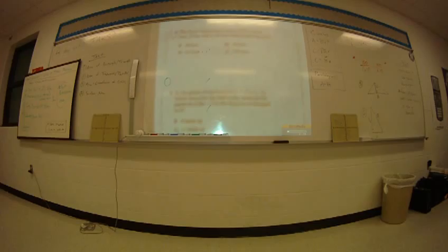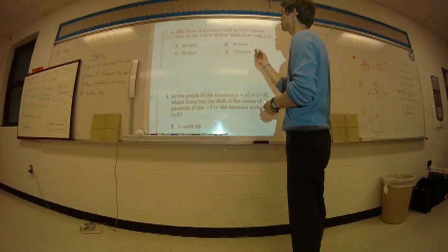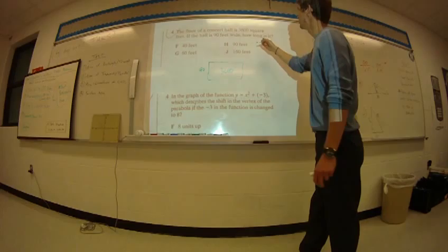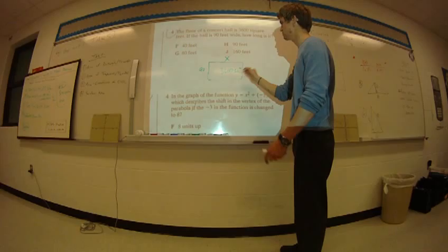So now let's look at our number 4. The floor of a concert hall is 3,600 square feet. If the hall is 90 feet wide, how long is it? Okay, so let's draw the concert hall. It's 3,600 square feet, 90 feet wide. So you're looking at the area of this concert hall.